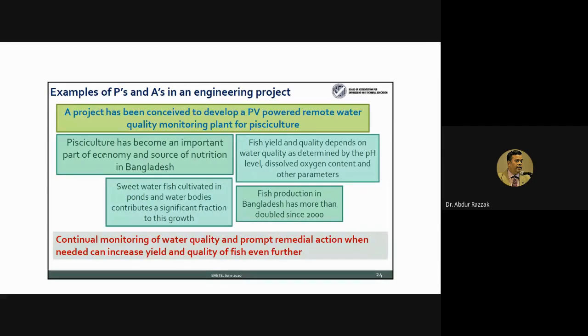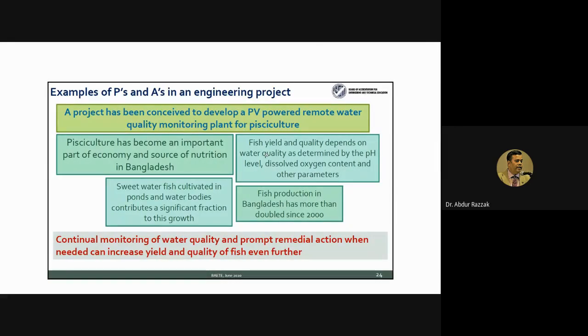These are the things we have to keep in mind: pisciculture has become an important part of the economy and a source of nutrition in Bangladesh. So this will not only mitigate the nutrition needs of our people, but also has a huge impact on the economy. The fish yield and the quality of the fish farm depend on water quality, as determined by the pH level, dissolved oxygen content, and other parameters.